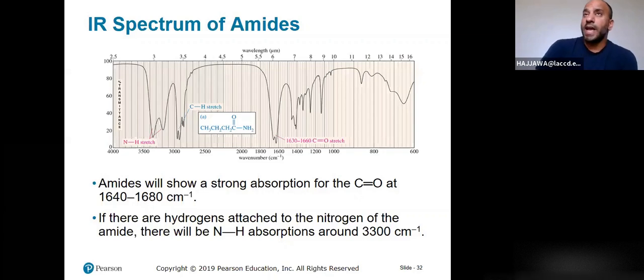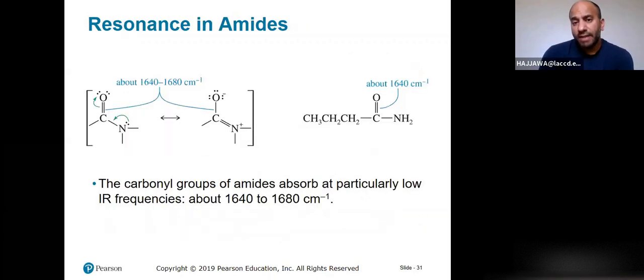The next is the amide. The fact that the amide has a carbonyl attached to a nitrogen allows for a resonance form. The resonance basically comes from the delocalization of the lone pair on the nitrogen to make a double bond CN, making a single bond CO. And that tells you right there that I cannot have an absorbance peak of a C double bond O that matches a C double bond N.